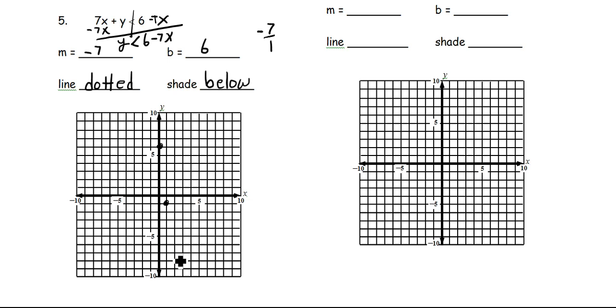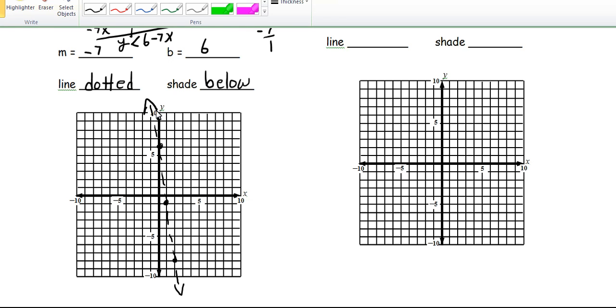Now I have a dotted line. So I'm going to come in and try to draw as nice a straight dotted line as I can, all the way across. I'm going to put my arrows on. Now I'm going to see below. This is the point. If I go below, I see it's all this part over here. It looks like it's to the left, but it's actually below that point on the line. So I'm going to go here.